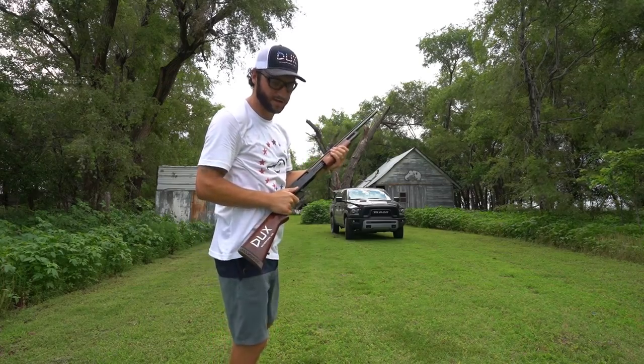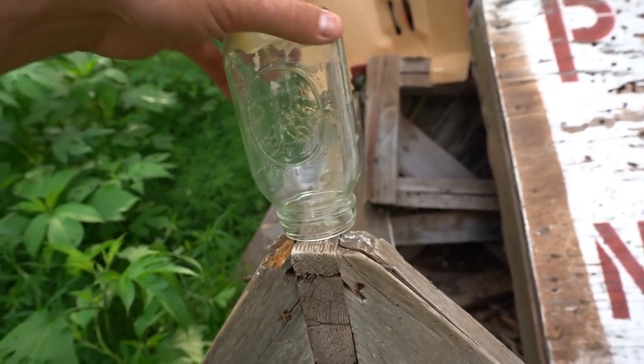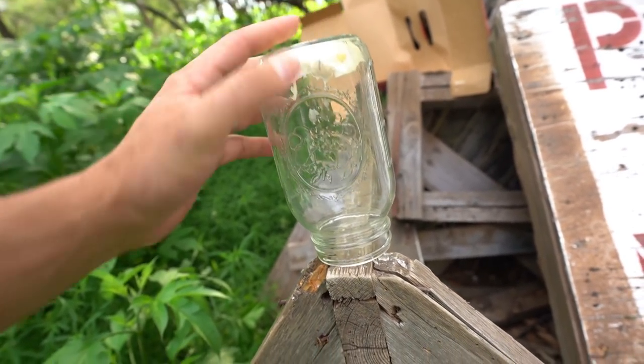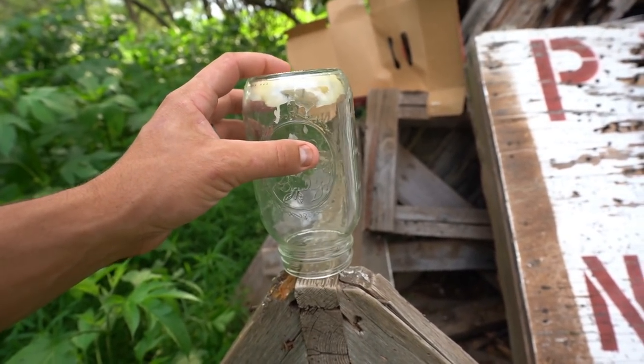Oof, that was right on target. We better check it. Man, this glass, it just really doesn't show any nicks or anything very badly. It almost looks like there's one right there. But it did not break, fellas. I think we're getting there. I'd say 70 to 80 yards with a 410 is gonna be your sweet spot, for sure.